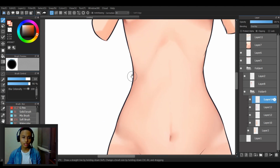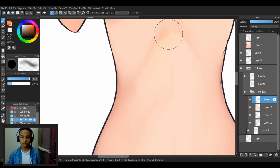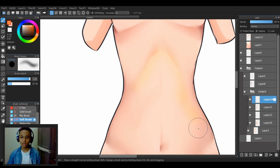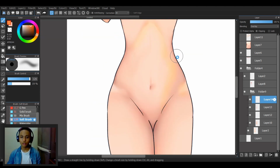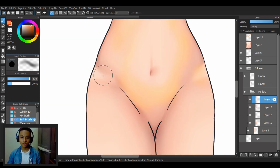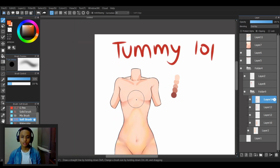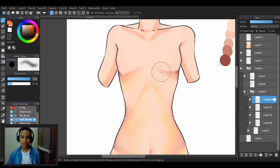So I'm gonna go overlay. Now select an orange color. Basically where there is shadow transitioning to light, I'm gonna add orange. Now what this does is it gives a smoother transition from shadows or midtones to highlights, because the skin is a smooth surface, and also there's subsurface scattering and all those terms.